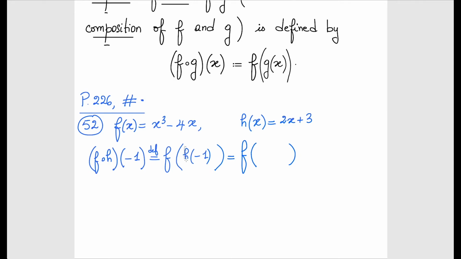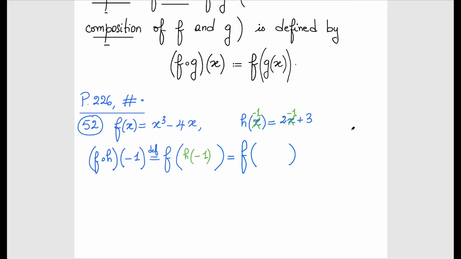How about we highlight this in a different color? Okay, how about the green? So what's h of -1? Let's write the answer here. Well, h of anything is twice the thing plus 3, right? We need to plug in -1 here, and the input sits right there. 2 times -1 is -2, plus 3. What's -2 plus 3? That's 1. So h of -1 is 1, right?